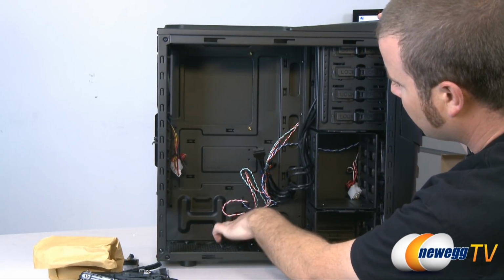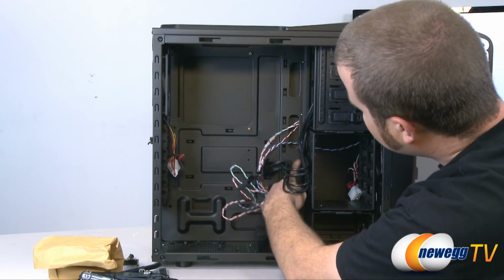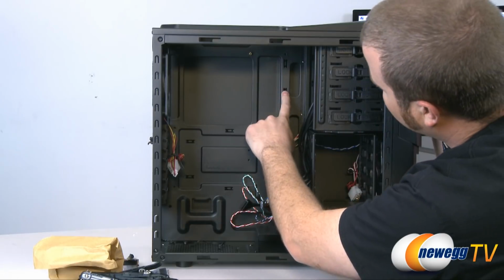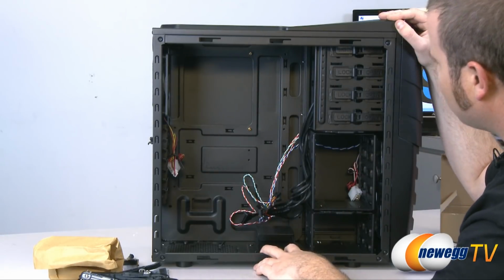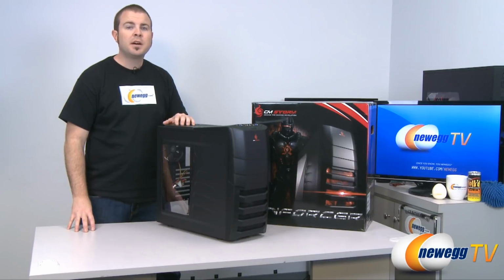Oh, I should mention there are several cable routing spaces right here at the bottom, as well as several up the side. And then all these little punch out marks right here, you can see you can route zip ties or twist ties to those to tie down your cables back behind the motherboard tray so you can have nice, tidy cable management. And that is going to wrap it up for today's unboxing and overview.